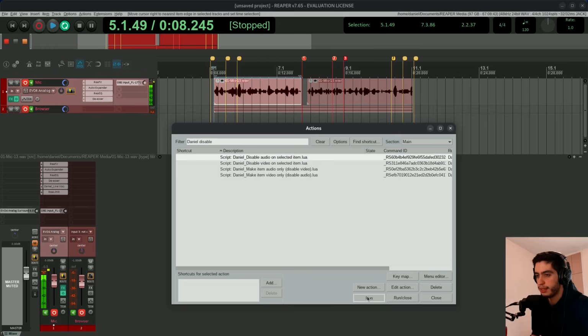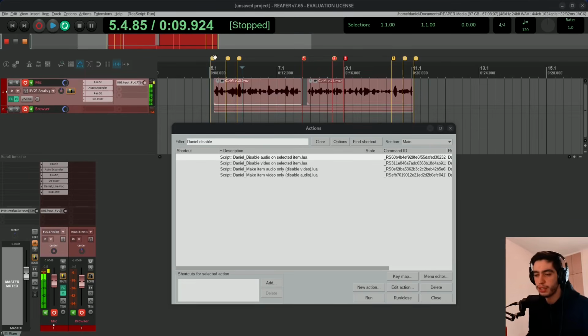And also if I run this right now, the audio is disabled, okay? And if I close the project and open it again, then the waveform will go away. I tried to rebuild peaks and refresh it in some other ways. It didn't work out. So you will still see the waveform, but without the audio. When you close the project and open it again, the waveform will be gone. And it doesn't really bother me because usually when I'm preparing projects, I would just do this and close the project.